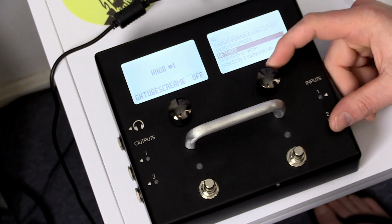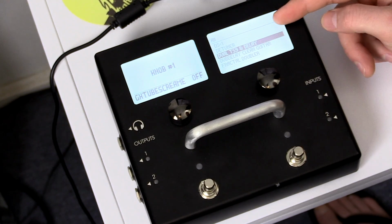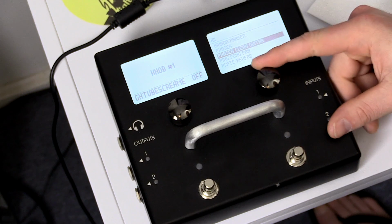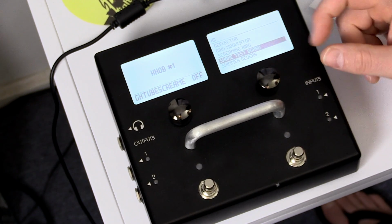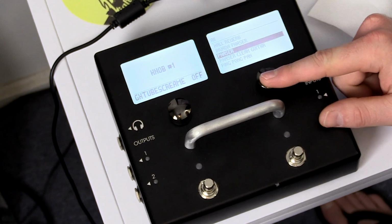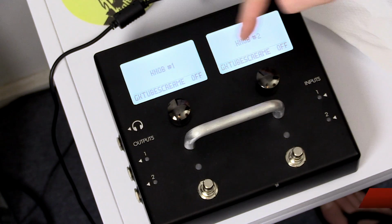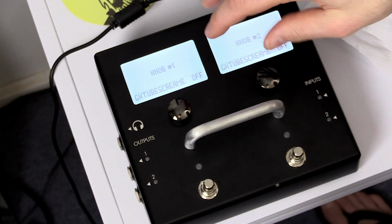As you can see down here, I've got my dual TS9 and delay, which is the one that I'm using right now. And I've also got my test board, which should be down the bottom here somewhere, Shane's test board. So I can easily swap between different pedal board setups that I've got. And if we hold this down, it will just take us back to this screen. As you can see, I've got two tube screamers. You can, of course, adjust those settings via the hardware keys as well.